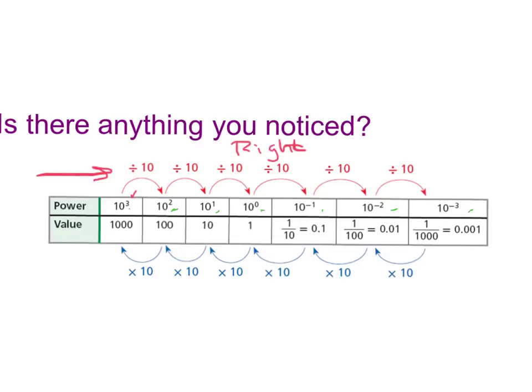And if we look at the value of what's really going on here, we see that it's going from 1,000 to 100 to 10 to 1 to 1/10, 1/100th, and 1/1,000th. And we can actually go back the other way as well, and as we're increasing, we're going from 1,000ths to hundredths to tenths to 1, tens, 100s, and 1,000s.